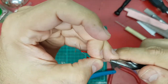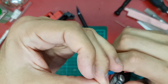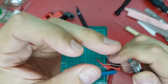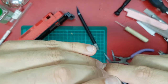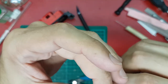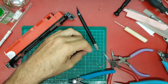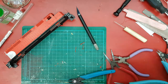So this part here, which I just bent, is too far in. So we're going to need to fix that so the bend is around there. Straighten this up. Bring this bend back. Now I need to find my other pliers. Bear with me, be right back. All right, did you miss me? We're back.